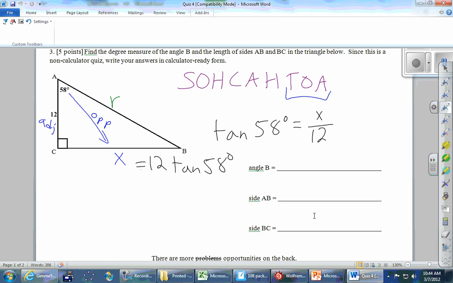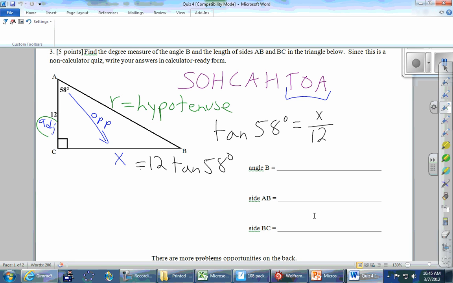And in terms of opposites and adjacents and hypotenuses, what is R? That's the hypotenuse, yes? That's the thing opposite the right angle. So you know the opposite side is 12 tangent of 58. You know the adjacent side is 12. Which one would you rather use in a calculation? Let's use the 12, right? You're allowed to use the 12 tan 58, but it's messy, and if you've typed it into a calculator, it's got error built into it. So how about we just go back to the 12?